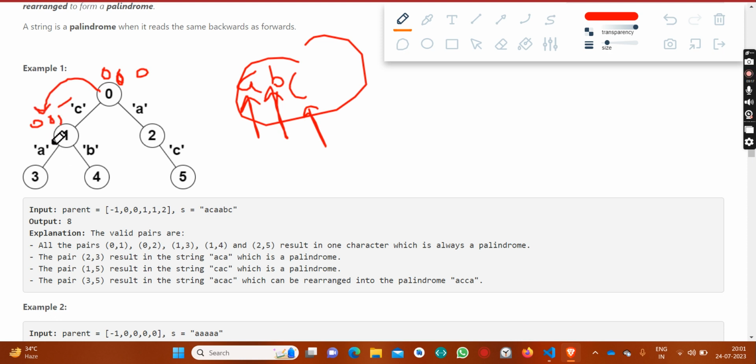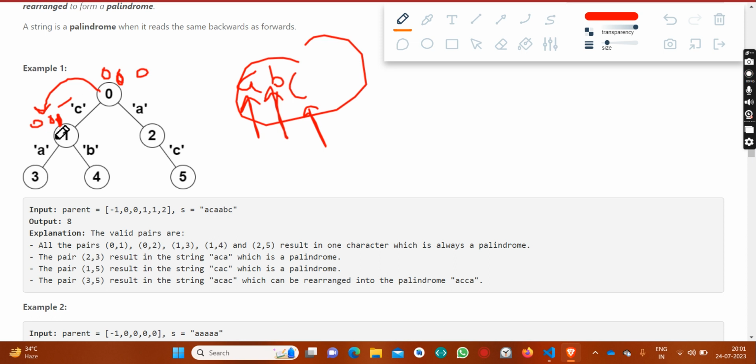First, I am calculating the frequencies of all the possible characters at each node. Then I will say how I can obtain whether the path between the two nodes is valid or not. First, let me do this.